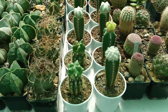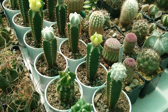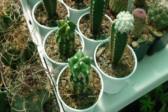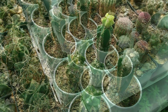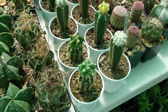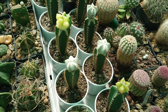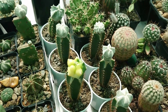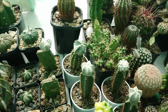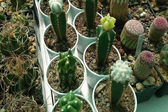And then in here is some grafts that I've done. So you might have seen that I purchased a lot of cereus seedlings, and also some Trichocereus spachianus seedlings. I had quite a lot of them. And so this is the reason that I got all of them, was to graft all of these offshoots. My original plan was to behead the last season's grafts and put them onto these stock plants, but I couldn't bring myself to do it.